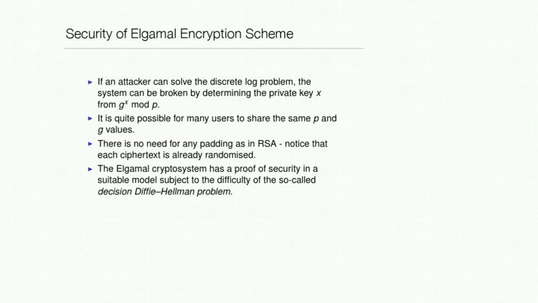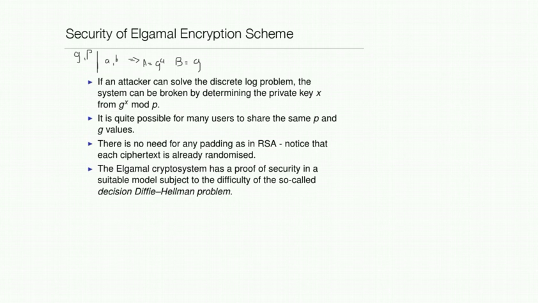The Diffie-Hellman problem is this: once the generator G and the P value are known, these two values are known, we randomly choose value a and value b and compute capital A, that is going to be G to the power a, and capital B, that is going to be G to the power b.